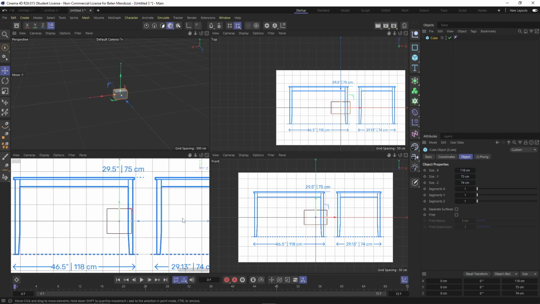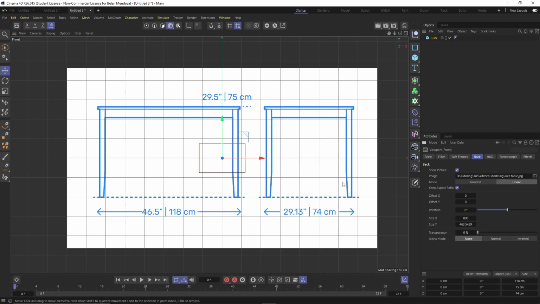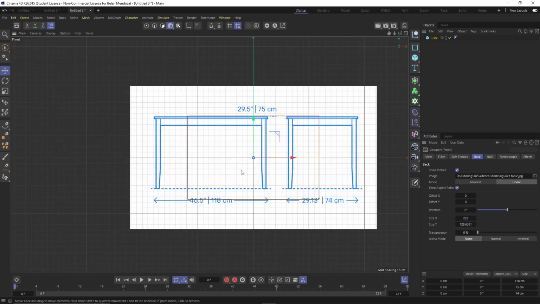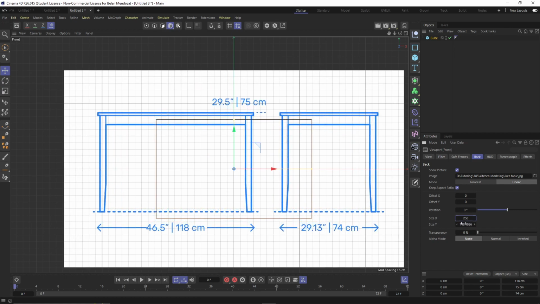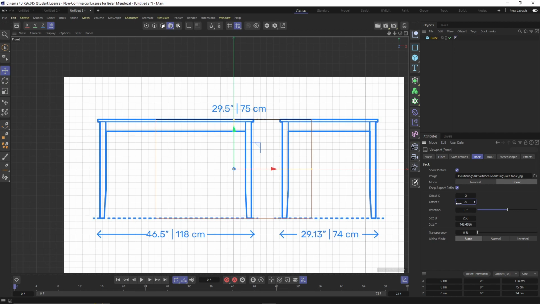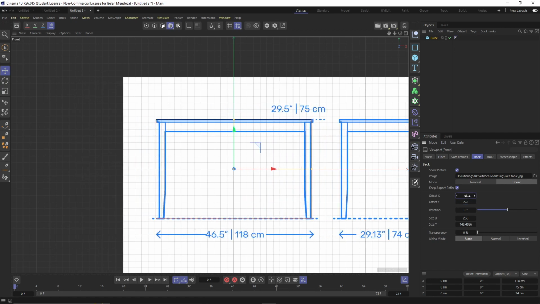All right, so now to get started on shrinking down the image, Shift V, and I want to say 258 isn't bad, and negative 5.2.